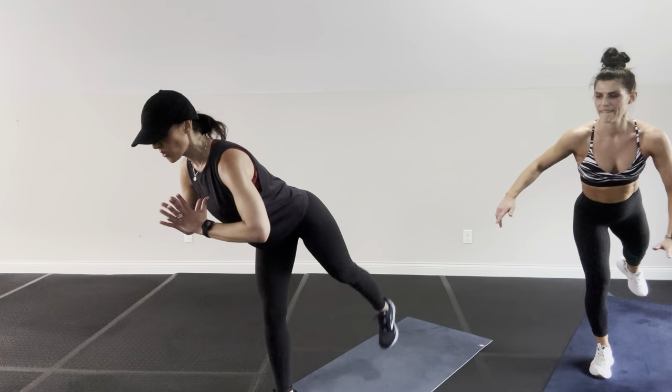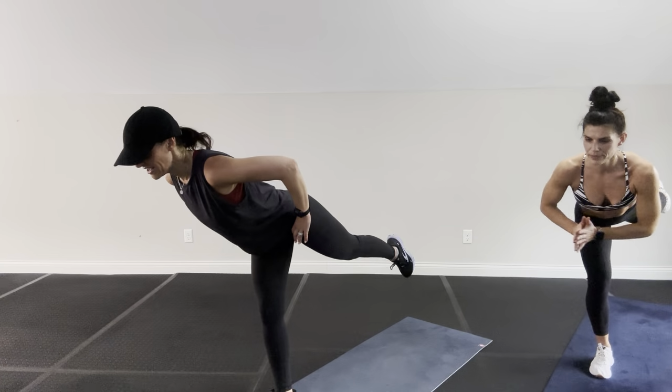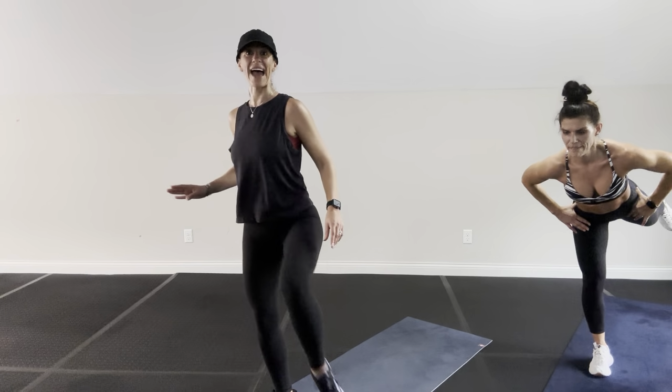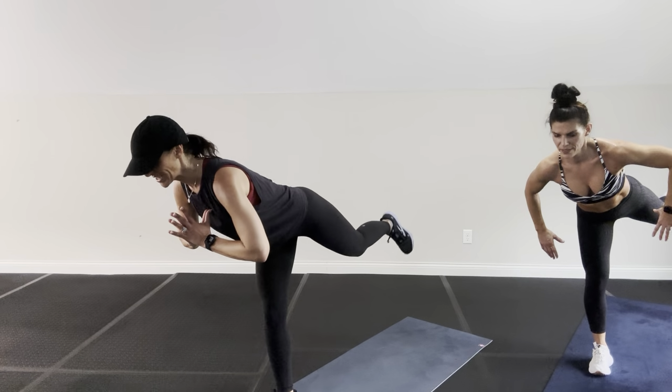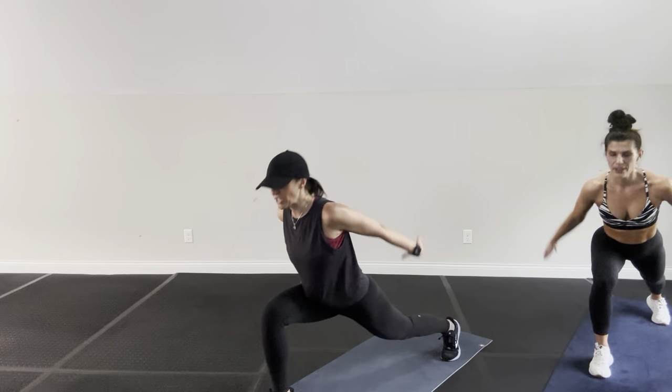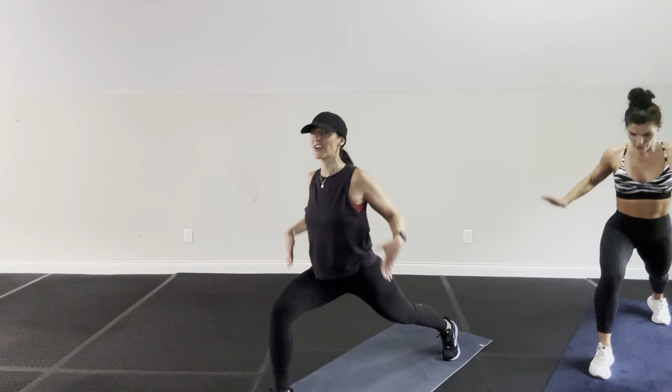Now you can hold a warrior three. Your hips are square. Your left toe points down. Or you can scoop again. Tap. And hold. Start from the top. Fly. Reach and scoop. Put on that crown.